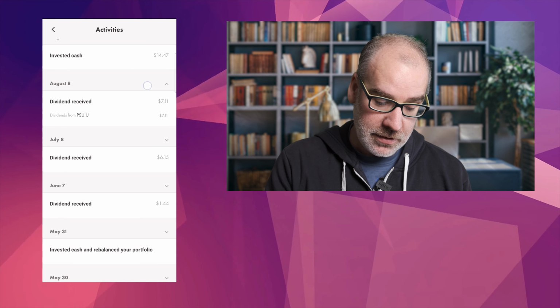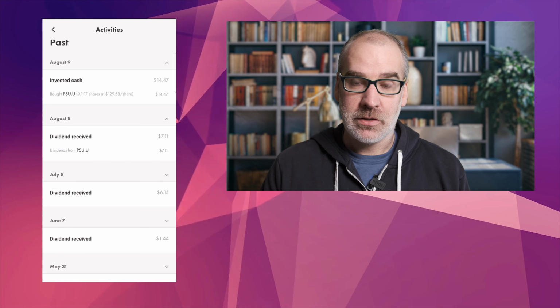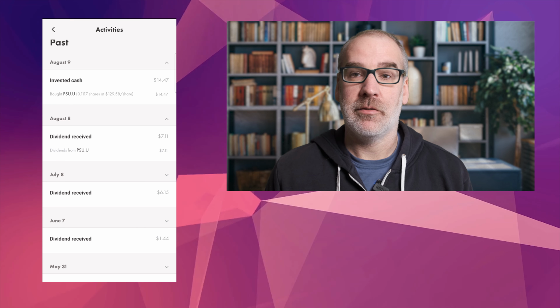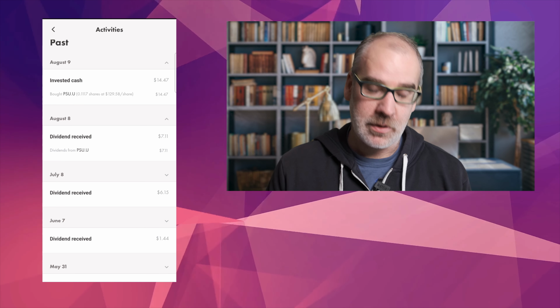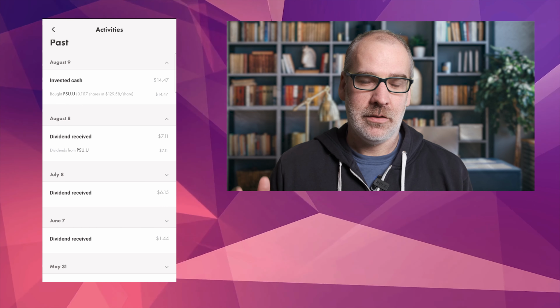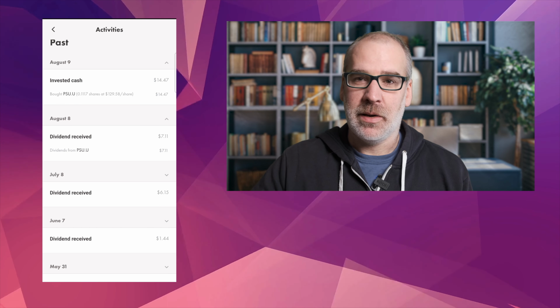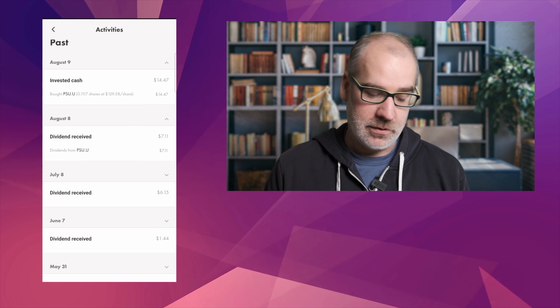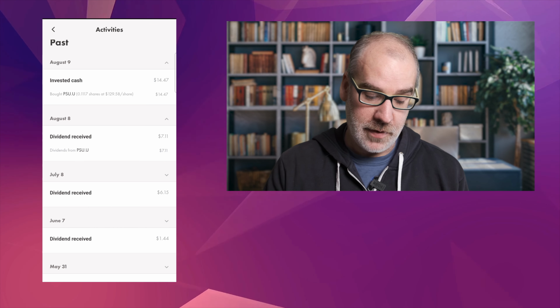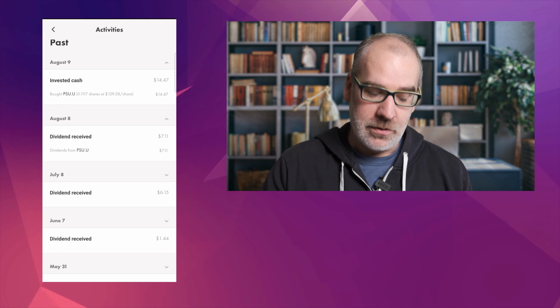And what happened yesterday, if we scroll up here, August 9th, is it reinvested into that share. Those two months of dividends went through. From what I've noticed with Wealthsimple Invest, it doesn't always necessarily invest your dividends right away. I've had some money sitting in the cash portion of this for over a month now. So it's finally done, $14.47 yesterday into the fund.